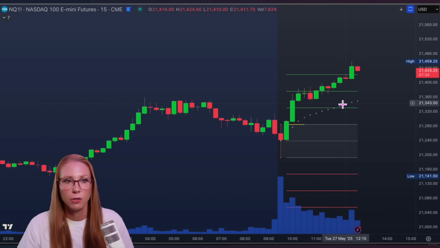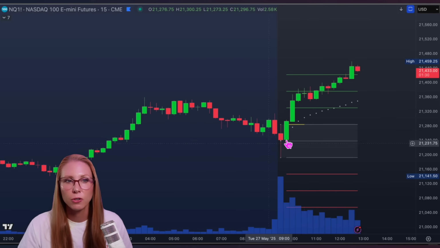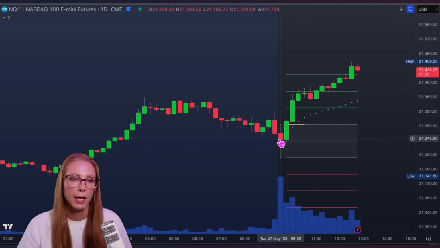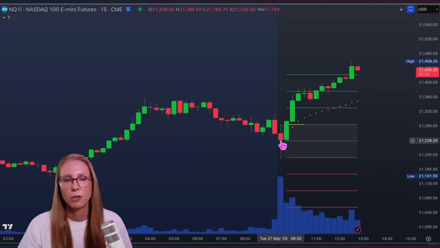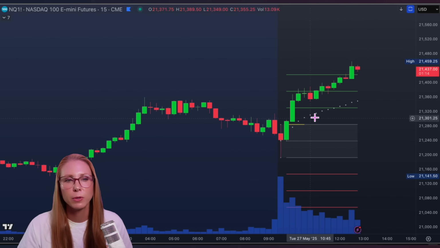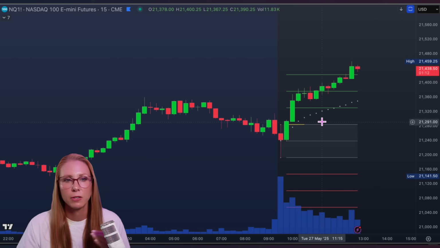Just to let you know, this little dotted line here is my VWAP. I have it anchored to the session. This is just a personal preference. You can use an EMA, you can use the regular full session VWAP. I just like this one that starts at the New York open session because it reacts a little stronger. And one of the things that I like to watch is the angle of this line. So if VWAP's really flat, that's showing that price is slowing down a lot.